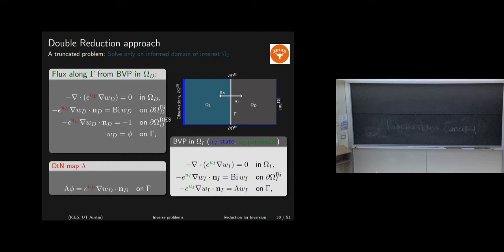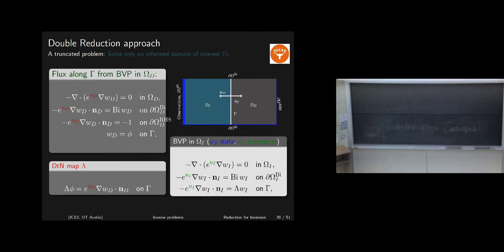And by doing that, I save a lot of work here, because this is a huge amount of parameters, and also the forward solve. Remember that the forward solve is the PDEs. If you do it originally, you solve in the full domain. Now I solve the PDEs on a little domain. So I cut down the amount of work for the PDEs and also the sampling, right? Because now I have a much smaller number of degrees of freedom. I have some additional ones here, but this is nothing compared to the part that I truncate.